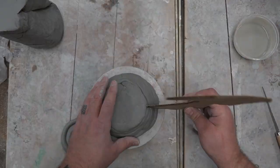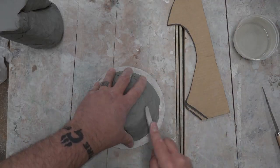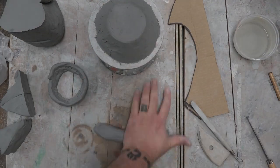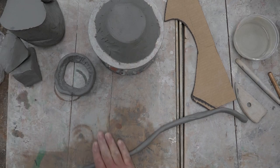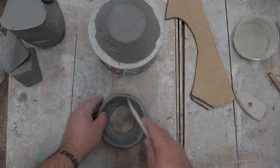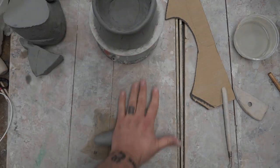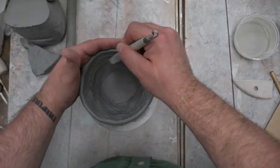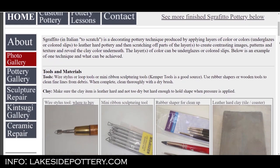Students in class are making a coil vase. After they get the coil vase done, the interior and exterior have to be completely smoothed out — you want a nice smooth surface because we're going to be doing a lot of decoration on the outside. Once the surfaces are smooth, I put a little slip in between the cracks if I want a slightly chunkier surface. The reason is because we're learning one ceramic technique in this project that is invaluable: Sgraffito.